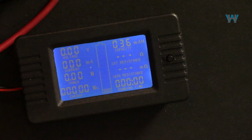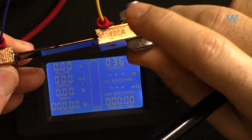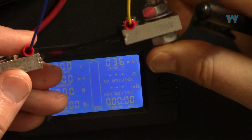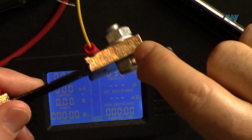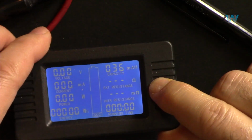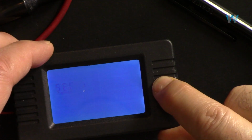So now we have successfully set the voltage. You will have different types of shunt, 50, 100, 200, and even 300 ampere shunt. For that, let's set this shunt. We have to tell which type of shunt resistor we have. So hold it until you see the blink, and then press it. It will come here for current. Now hold it.